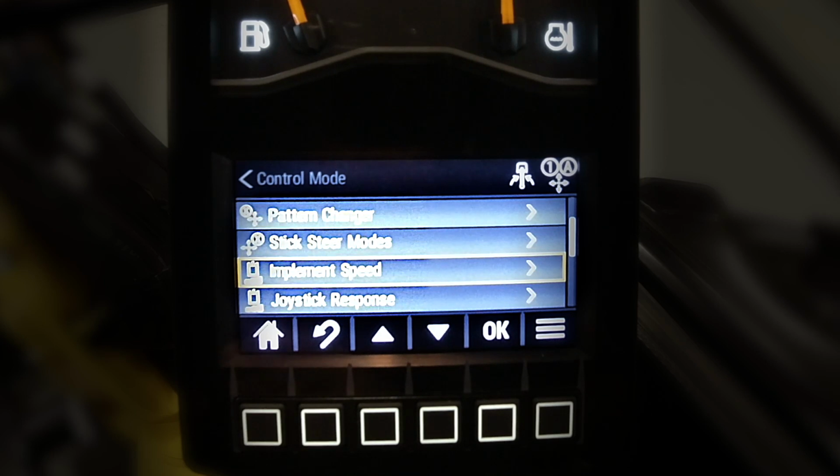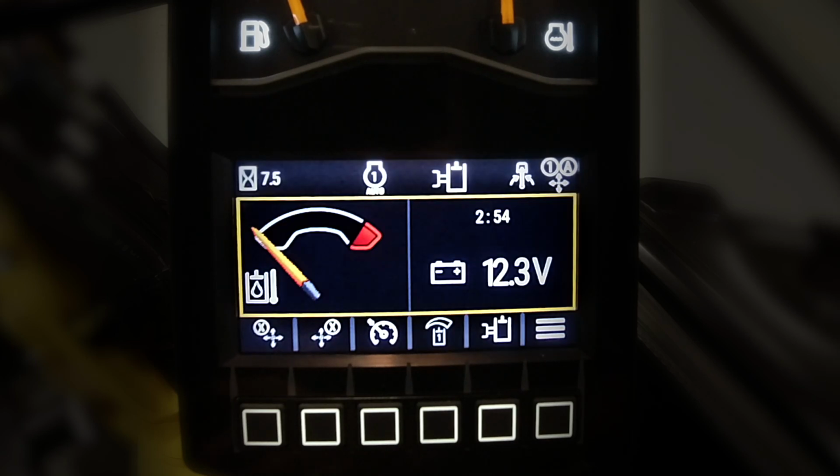This is so you can customize the machine to how you want it to respond and how fast you want the linkage to go. That could just be on your preference for operating, or it could be on the type of activity you're doing. If you're handling very delicate landscape materials, or if you're digging around a gas main, you might want to slow everything down so you don't overspeed the machine. If you're handling debris or doing demolition and you don't really care a whole bunch about what's going on, maybe you want everything to be absolutely fast. No right, no wrong.